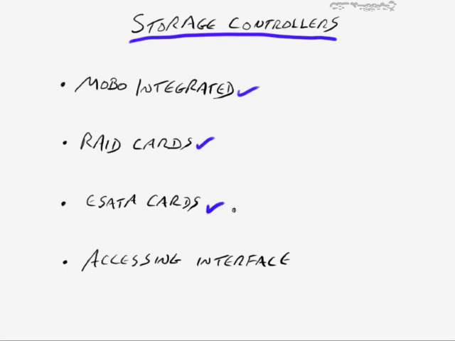And then we'll also have external serial ATA cards that you can use. I'm using that actually on my server right now, where it plugs into one of the serial ATA connectors on the motherboard or somewhere else inside of the computer, and then it goes to a bracket that makes an external connection for an external serial ATA that I can use for external drives, for example. I got ahead of myself a little bit there, but again, to access the interface, you might have to press Control-A, Control-S, whatever message you see during boot up time. It should tell you what you need to do to get access to the storage controller's BIOS.